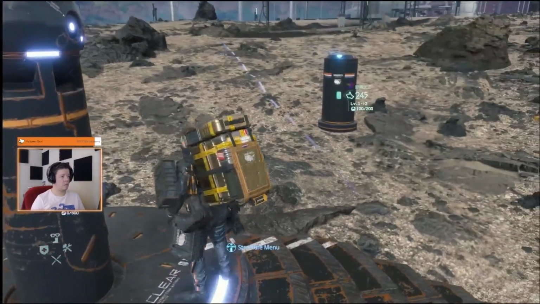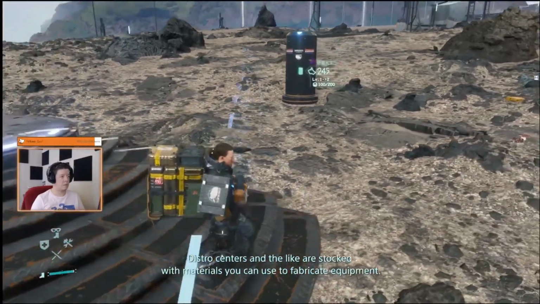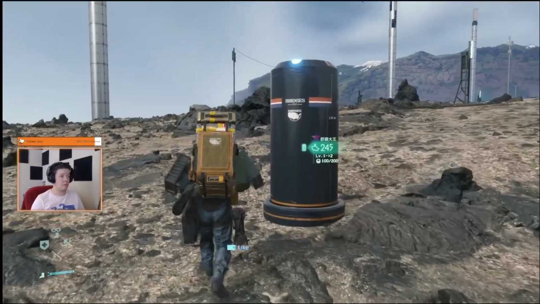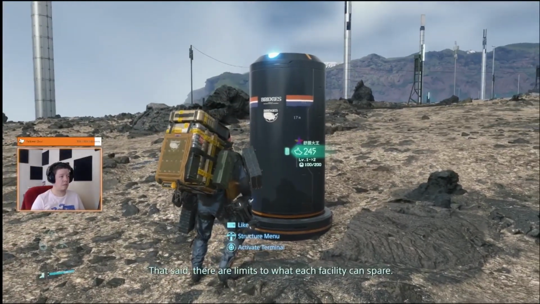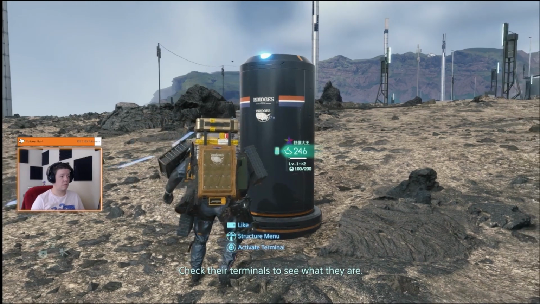So you know, Sam, distro centers and the like are stocked with materials you can use to fabricate equipment. You can also take what you need to build structures. That said, there are limits to what each facility can spare. Check their terminals to see what they are.